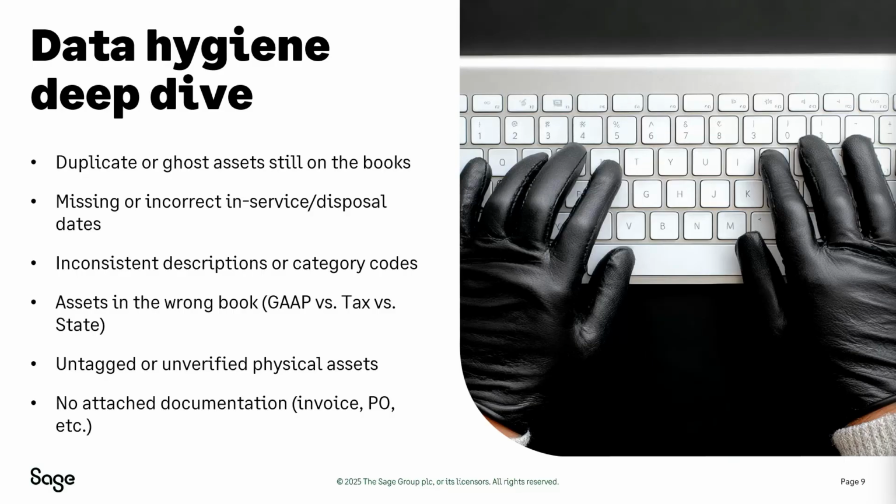So of course, what also happens is no documentation. So no invoice, no PO, no physical tagging. And that's a huge, big red flag in audit. I've been on fixed asset audits many times for many different organizations, and it's always the same checklist. What they're really looking for is documentation, and they really want the documentation on things that you're manually doing.